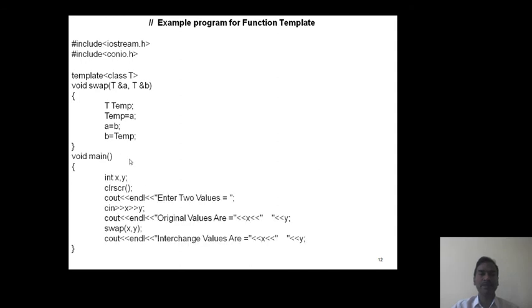Now main function. Now int x, y. First accept input values. Now we are printing the original values. Now we are passing two integer arguments, swap(x, y). Now we are printing x and y values after swapping.